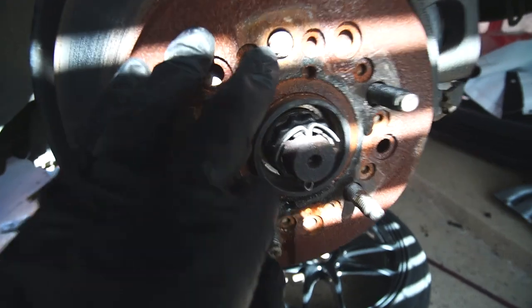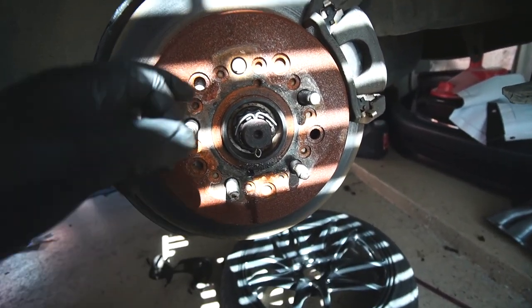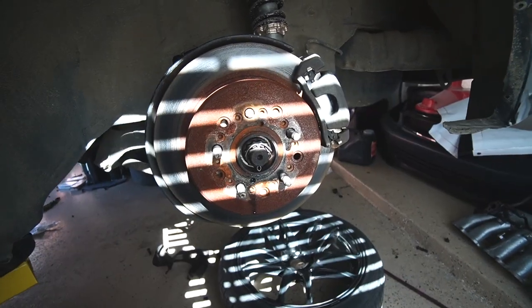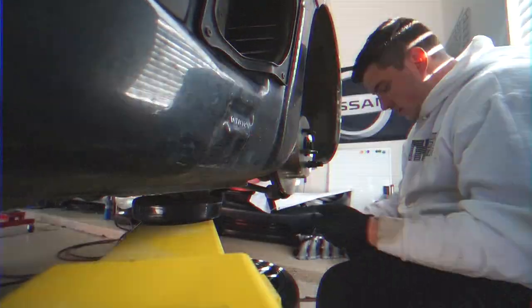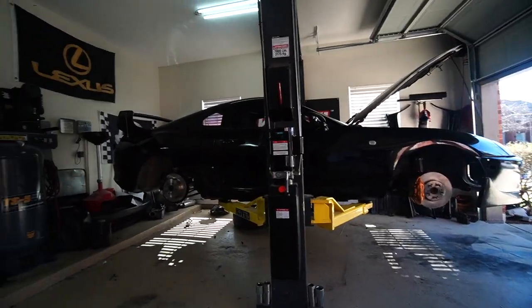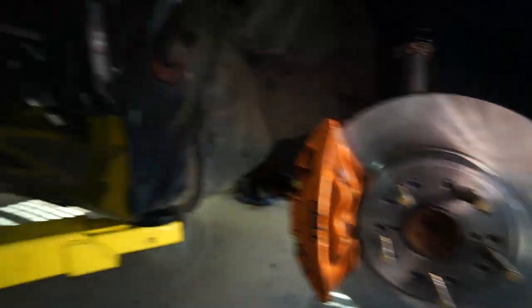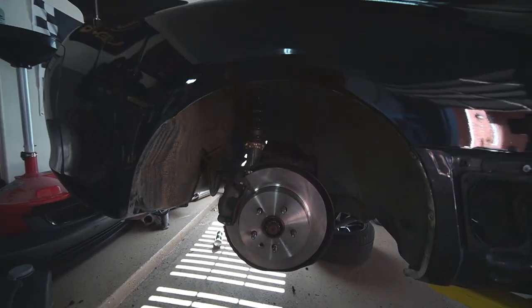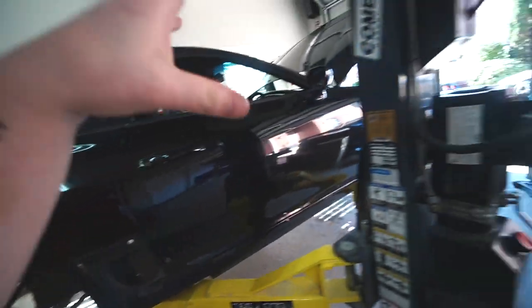Last brake I actually have to do. This is one of the things that also came with the car - just really awesome - I have half of a stud, I've got to get that guy out. I'm actually going to keep the regular size studs in the back. In order to do the rears, you have to take the entire e-brake assembly off, which is not fun to do, so I'm going to keep it how it is and just have all five. That was a decent amount of work, a lot of preparation for the fronts, but it looks so good. I'm really loving the extended studs. New brakes can really do amazing things for cars. We've got some brand new brakes, pads and all. Despite being sent the wrong pads, I did go ahead and grab some higher performance ones from a local parts store. These are going to work pretty okay, but the fronts are obviously going to be the most important.